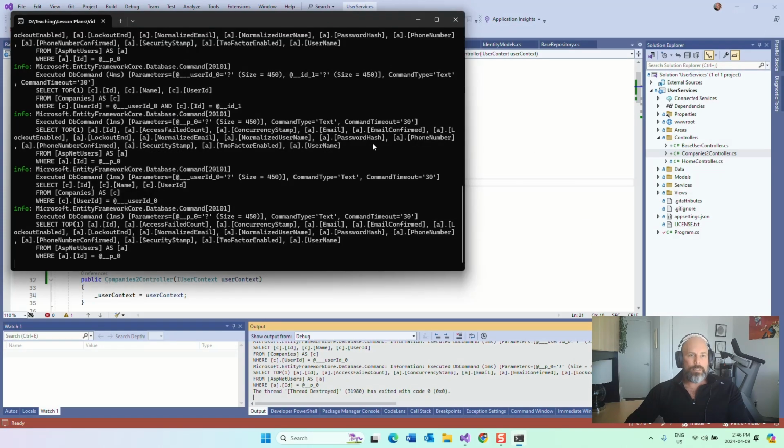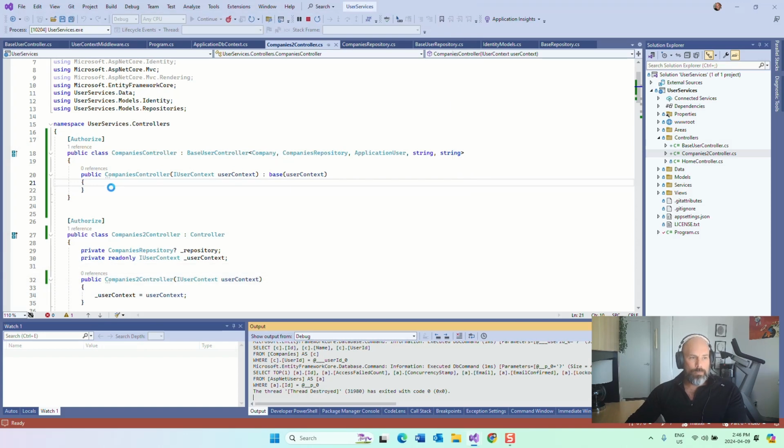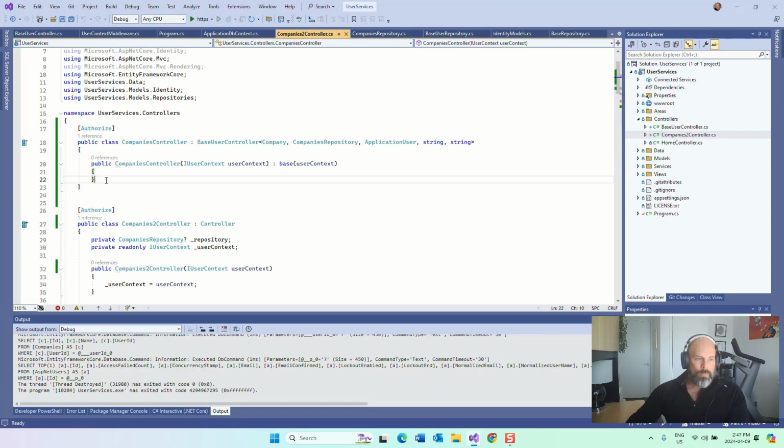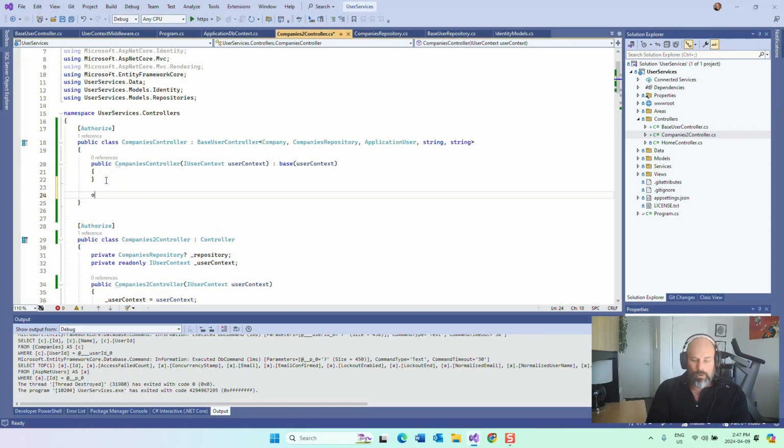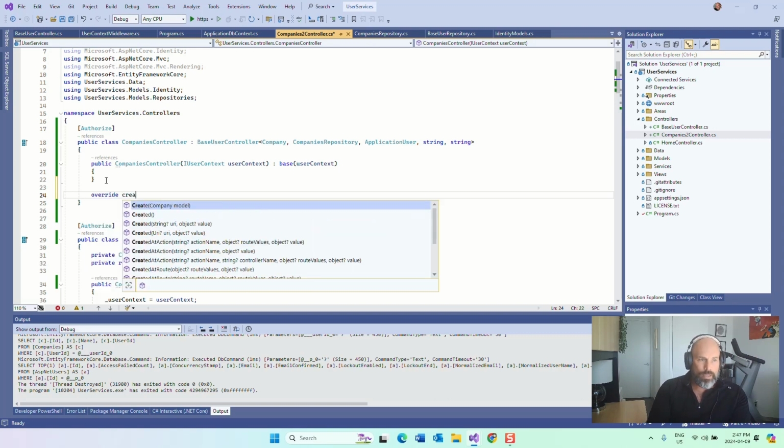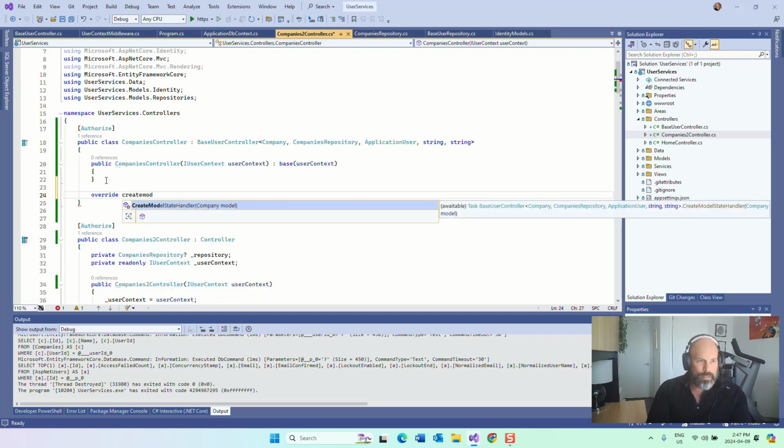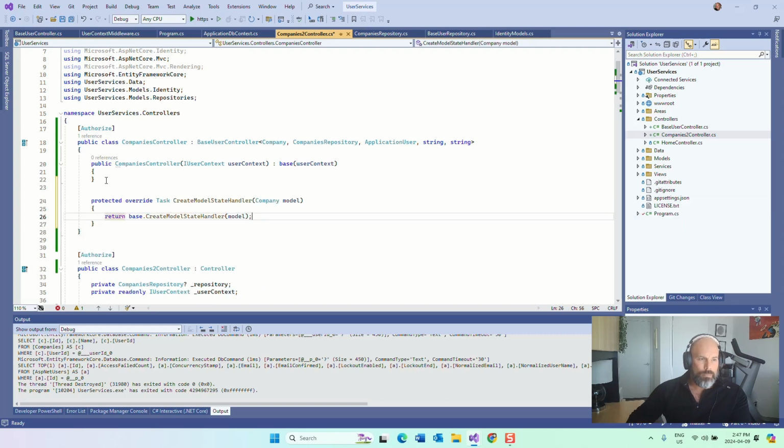So let's give this a little bit more code. What we want to do is override our create, and we want to override create model state handler. It doesn't have to return anything, because it's saying that it's actually a task, we don't have to do that.